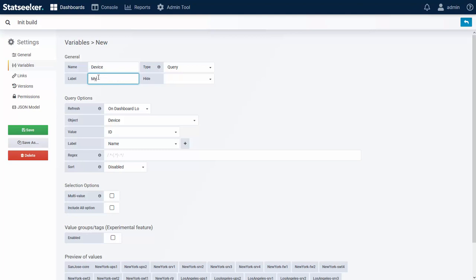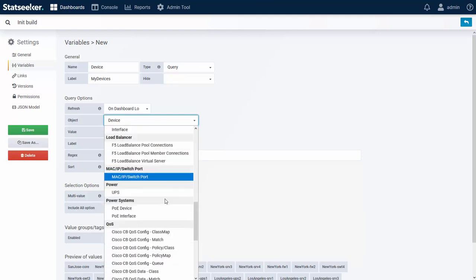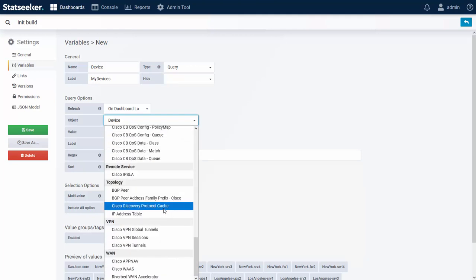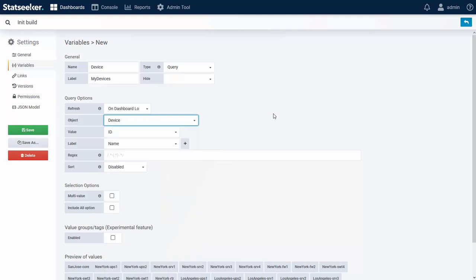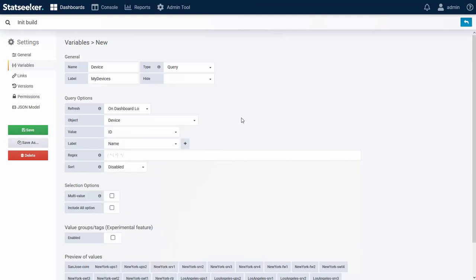So if I call it something like that, and it's already defaulted to devices. There are some other ones, device and group being the two most commonly used ones, but then we've got everything in there, all those different objects are available in there for you to select from again. But the common types being device and group are the most useful fellows.